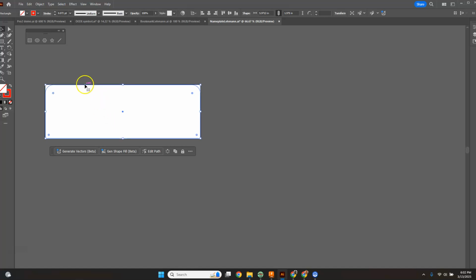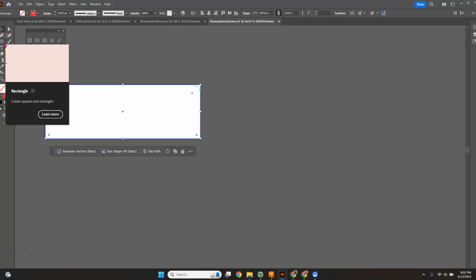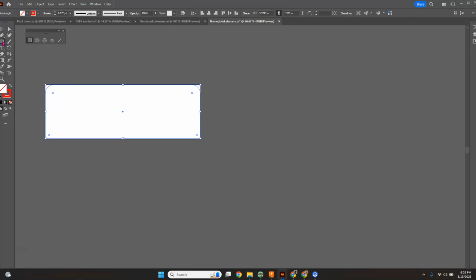Now, the next thing we do is use the rectangle tool. If this little bar isn't out, you can get it out by selecting the tool and then right clicking and hitting this little arrow. I'm going to make a rectangle. I just clicked one time, now I get options.